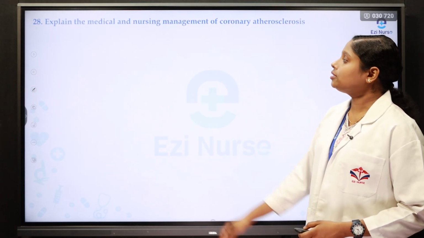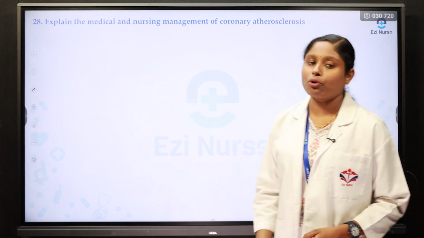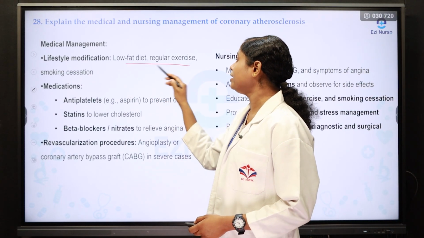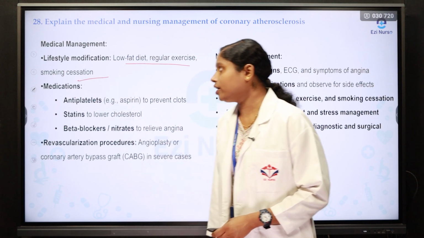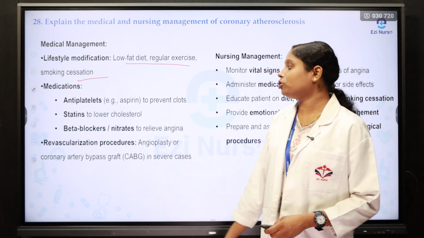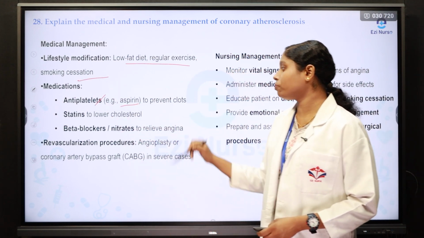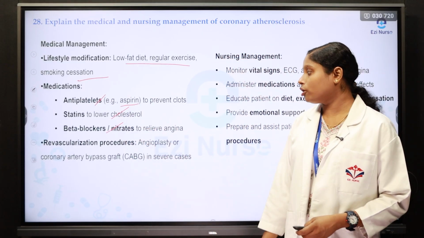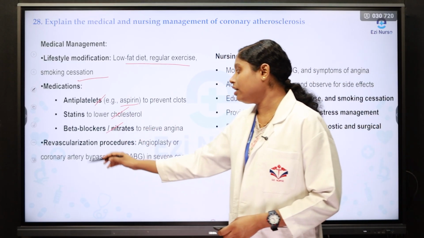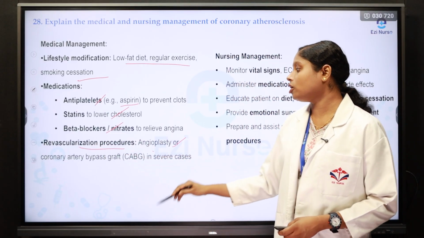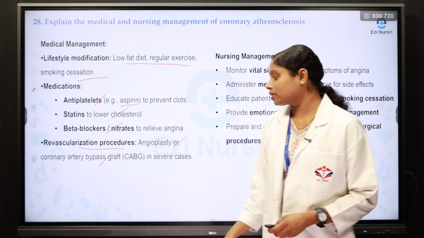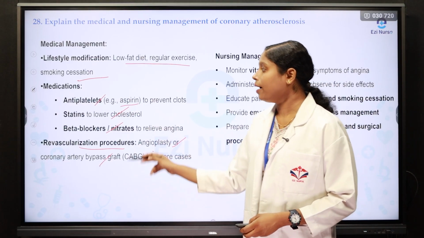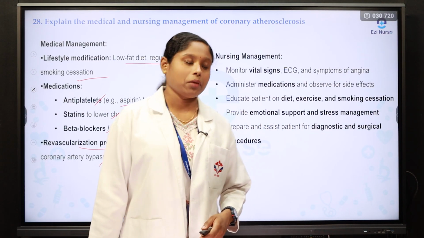So, now let's discuss the medical and nursing management of coronary atherosclerosis. So, it includes lifestyle modification, low fat diet, regular exercise and smoking cessation. Medical management includes antiplatelets, aspirin to prevent clot, statins to lower the cholesterol, beta blockers or nitrates to relieve angina, revascularization procedures, angioplasty or coronary artery bypass graft, CABG, also known as bypass surgery. So these are the medical and surgical management.